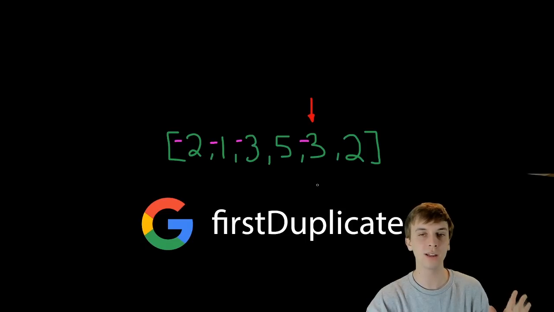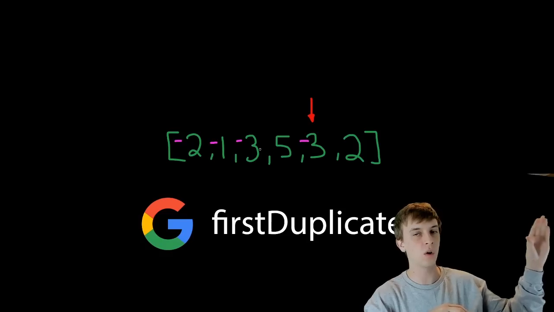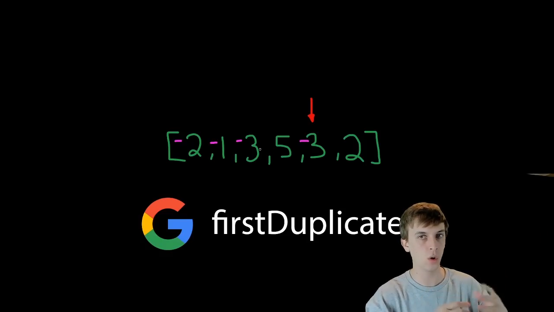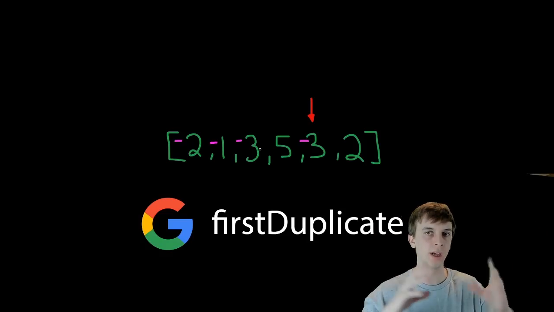So when you do that lookup of the index minus 1, and you see it's already negative, that's when we found our duplicate, right? Because the whole premise or idea here is that when this 3 looks up array of 3 minus 1, or array of 2, it's going to look up 0, 1, 2. It's going to make this negative. When this looks up array of 3 minus 1, which is 2, it's going to the same spot. So it makes it negative here the first time, and then when we see it again, it's already negative. So when we see it's already negative, when we do that lookup in the code, we found our first duplicate. We return that right away.